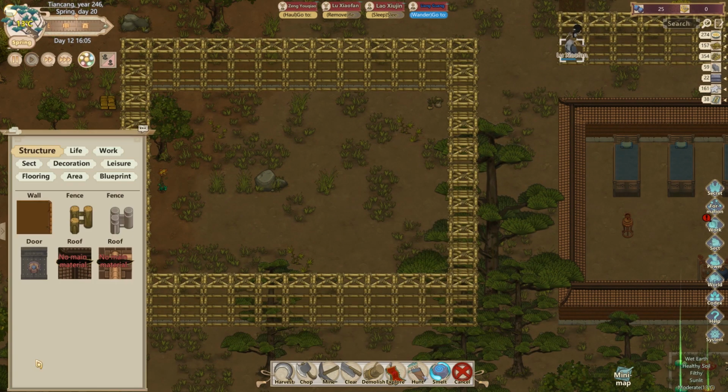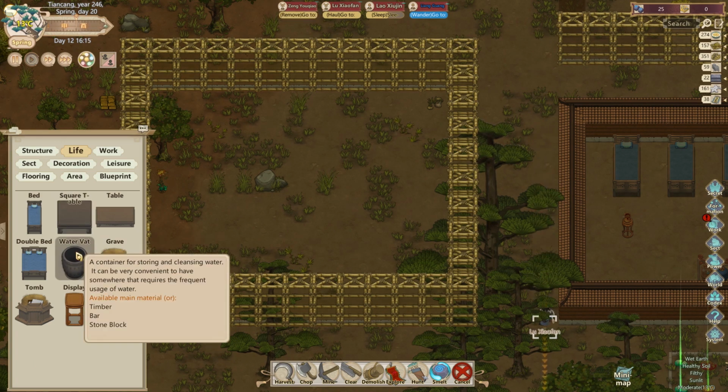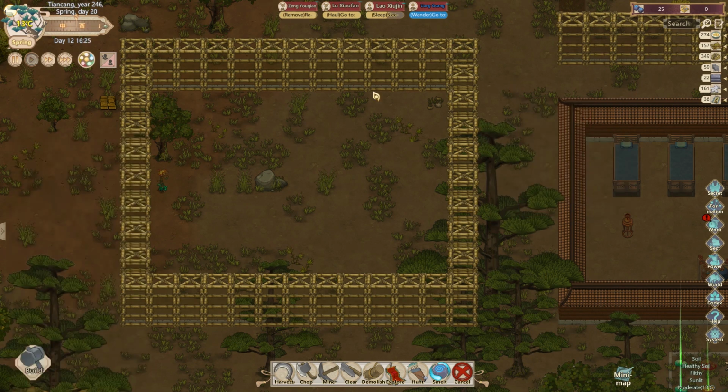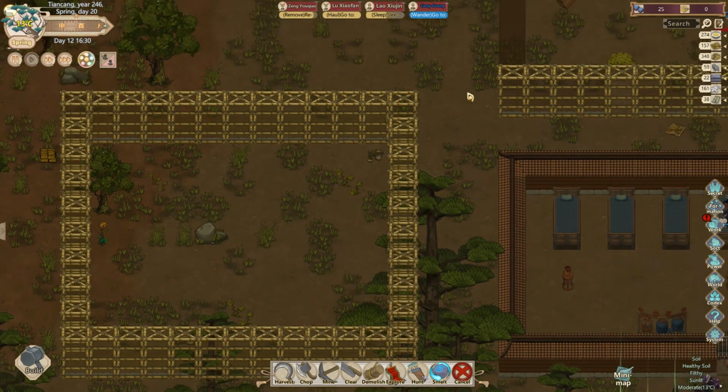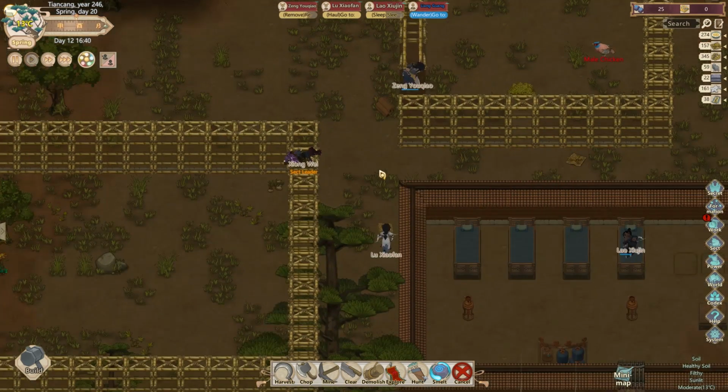Now, I can put down... I don't immediately remember where it is. Yeah, the water vat. I could put one of those in here. And they should theoretically be storing water in that, which would be a great thing to have in a production area. I just haven't seen it to be very effective in the past. But we'll mess around with it.